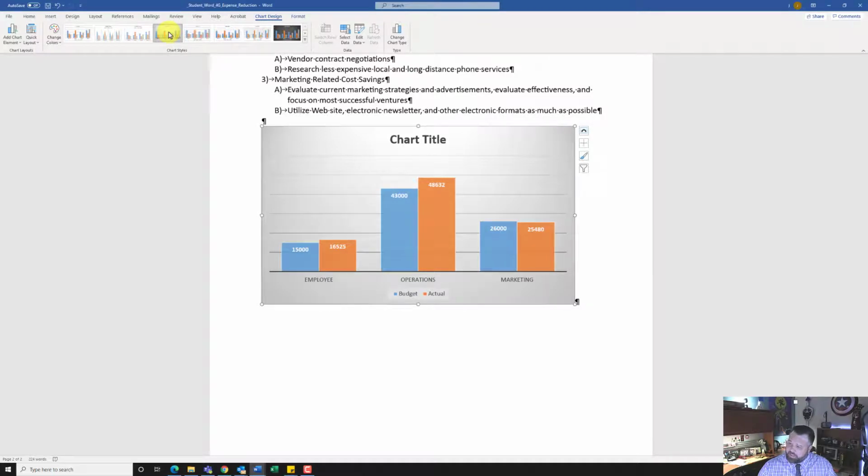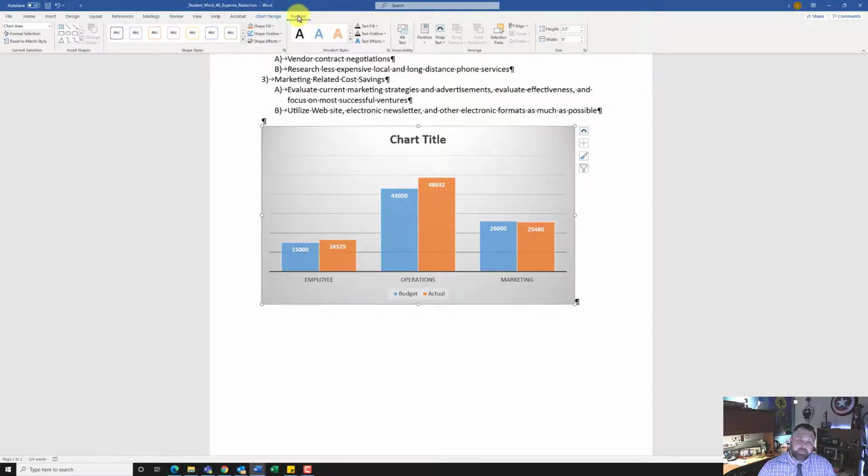And it wants us to format the chart shape outline. Let's come to our Format tab here. Under our Format tab, let's find the shape outline right here under shape styles. Let's click on shape outline, and it wants us to apply the 5th column first color. Here's 1, 2, 3, 4, 5. It looks like it is this blue accent 1 right here. So I'm going to click on that. It'll put a nice little outline into our chart.